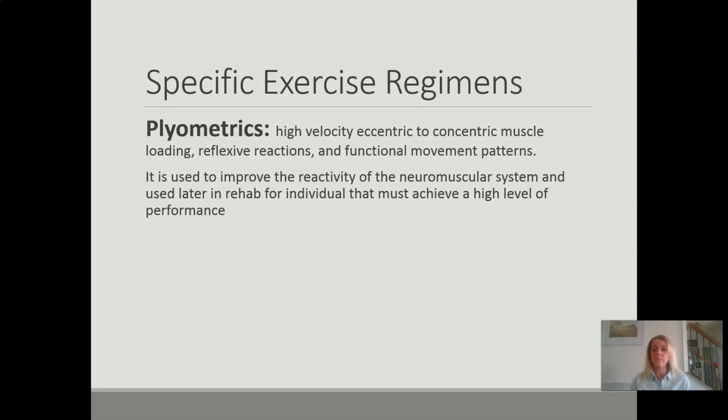Plyometrics, I'm sure most of you are probably familiar with that, but it's high velocity eccentric to concentric muscle loading. So where you get into your jumping and functional movement patterns, especially for your athletes. This also requires neuromuscular system involvement. And so again, these are usually saved for later in the rehab process. We need to make sure that our patient has some baseline strength and endurance before they move into plyometric training. But again, if this person is getting back into any type of sport, plyometrics are generally going to be part of their rehab program.